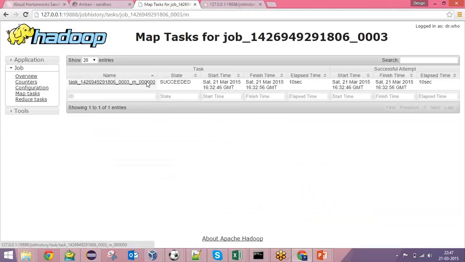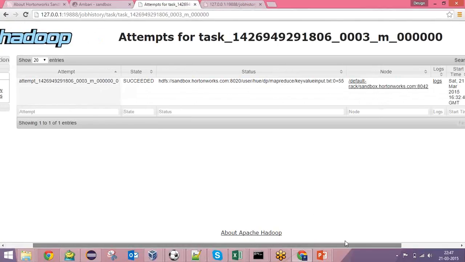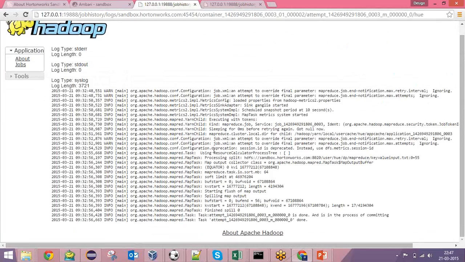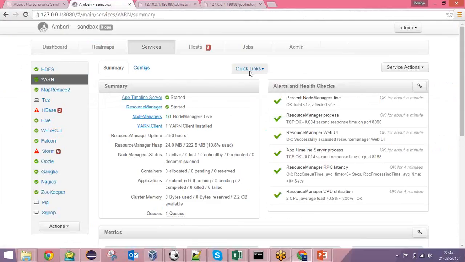I can go into the detail of the mapper and see that this mapper ran on such and such node. These are the logs for that mapper, and things like that. We can look at all of this from your job browser history. And how to go over there? Rather than remembering these things, just use the Resource Manager UI. Go to Yarn and go to the Resource Manager UI, and that will take you directly there.